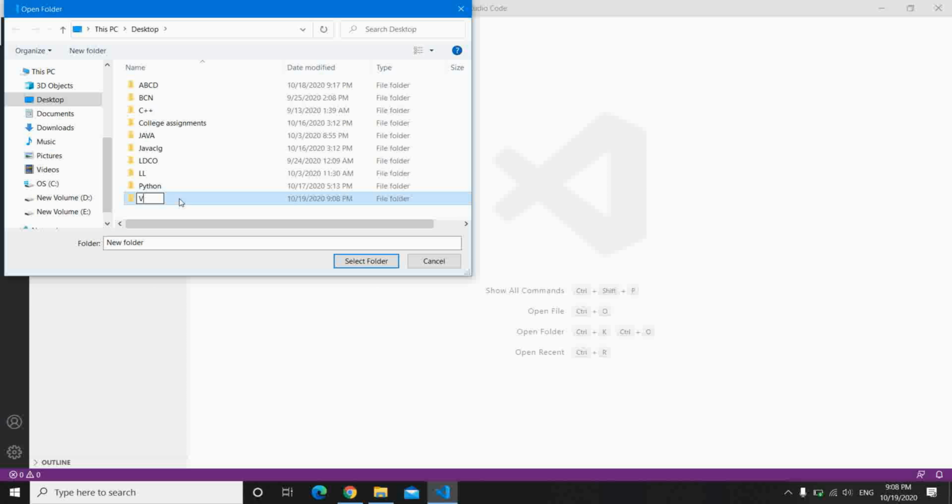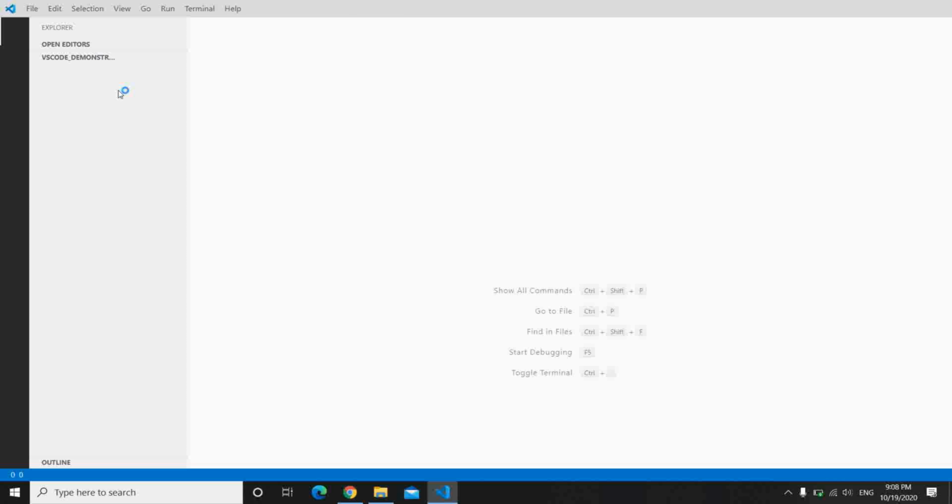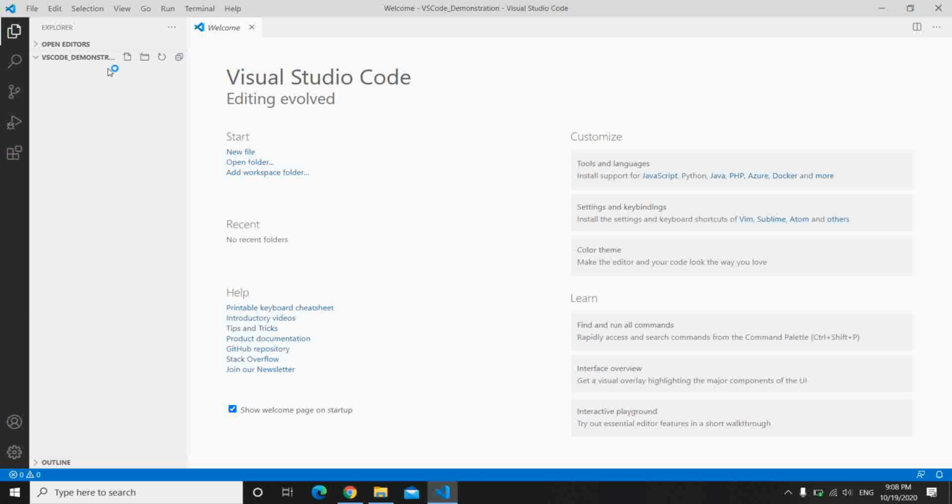So VS Code underscore demonstration, and I'm going to select that folder. As you can see, my Microsoft VS Code is now in the VS Code demonstration folder. You can see that over here.